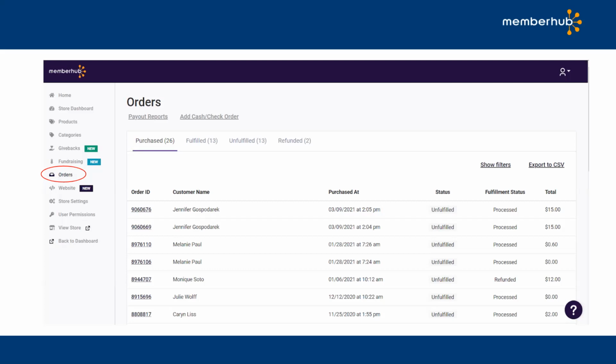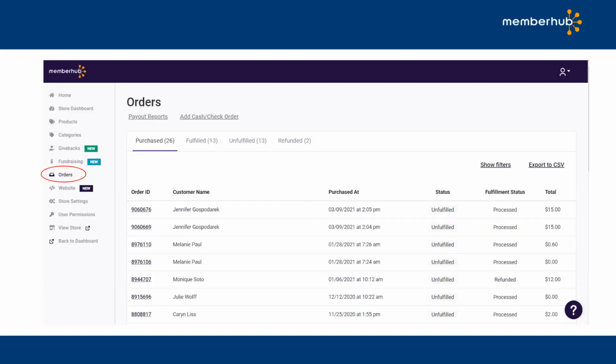If you click on order ID for each order, it will show you a list of all the items that were ordered, and you can also mark each item fulfilled, meaning that they have received the product that they ordered. Membership products will automatically be fulfilled when sold in your store. This is the only product that's automatically fulfilled because the customer receives what they purchased as soon as the order is placed, meaning that they got an email with a link to their membership card, which is what they purchased with a membership. So therefore the order is fulfilled.